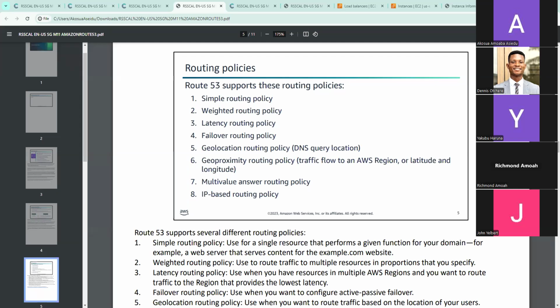So with weighted routing, you assign weights to your various resources. So let's say you have one setup in the US East 1 region, and inside that setup, you have one application load balancer with two servers behind it. And then inside the Oregon region, you also have the same one load balancer with two web servers behind it. You would be able to assign weights to them. So right now you have two environments, one in Oregon, one in US East 1.